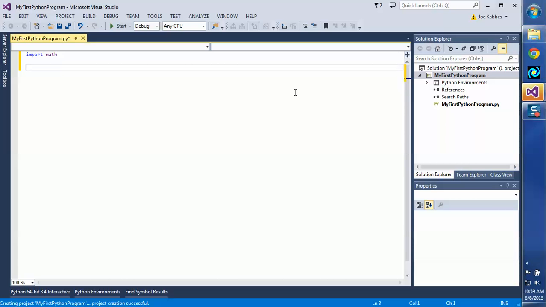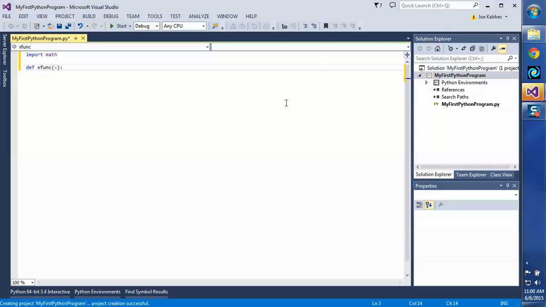The first thing we want to do is define my function. So I'm going to say def, and we're going to call it xfunc. It's going to have one argument, the x input.